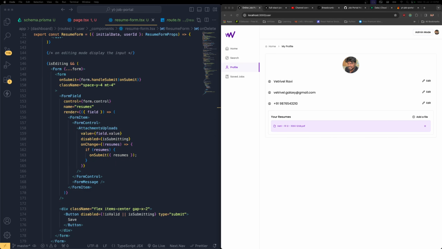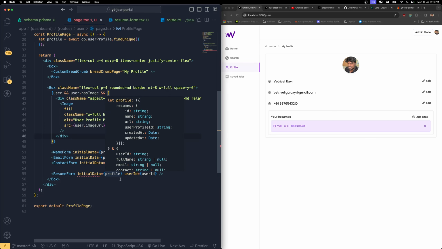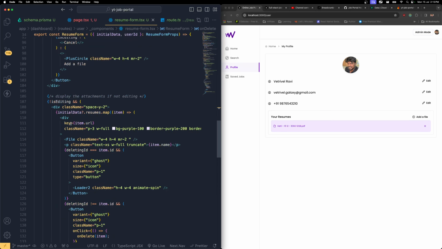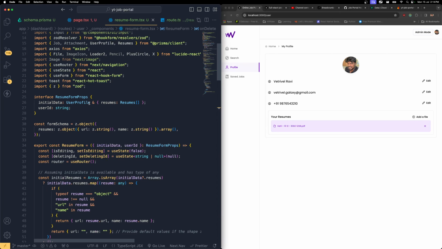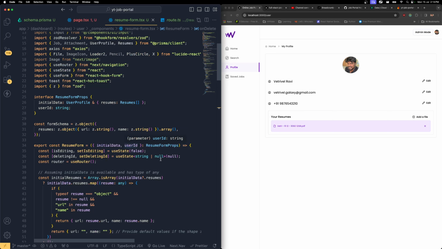We need to mark that particular thing as live. Okay, so what we can do is, why are we getting this error? Because there is a possibility, in the resume over here, of this user profile being null. This user profile should be null, but if you are marking it as null over here, it is going to throw you an error.